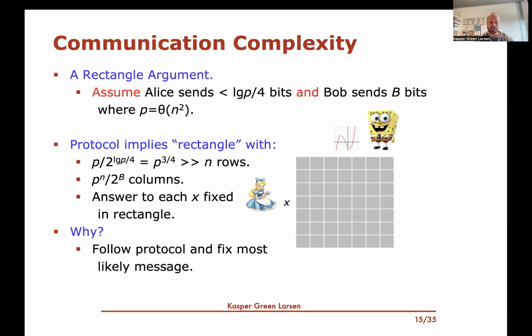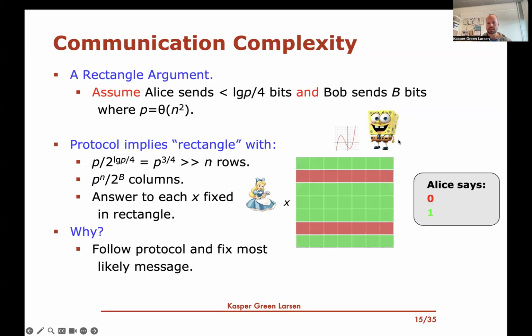The reason why this must be the case is that you could follow the communication protocol. If I have a correct protocol for this communication game, I can try and follow the protocol. And whenever one of the players is sending a bit, I'm going to zoom in on the most likely message. Let's say that in any protocol, Alice starts by sending a bit. There are two choices for the bit, and you can look at which of the inputs causes Alice to send a 0 and which causes Alice to send a 1 in her first message. So maybe it looks like this. Let us restrict ourselves to the most rows, all the inputs where Alice starts by sending a 1.